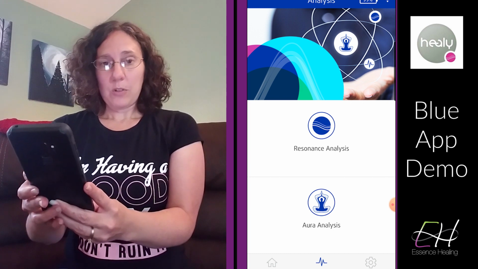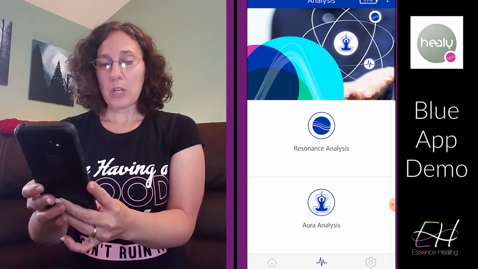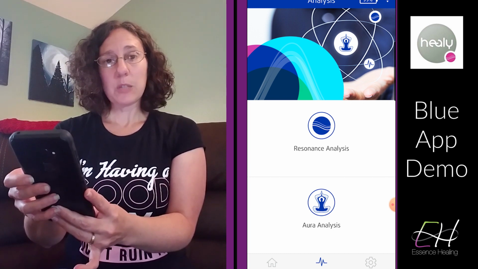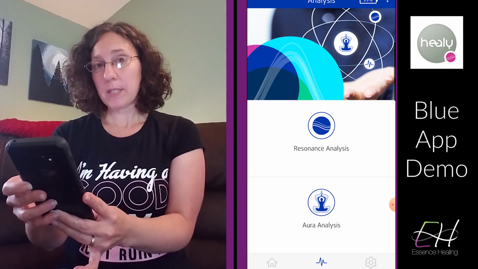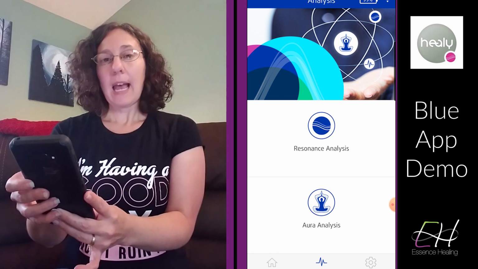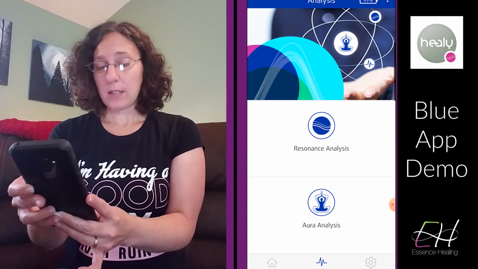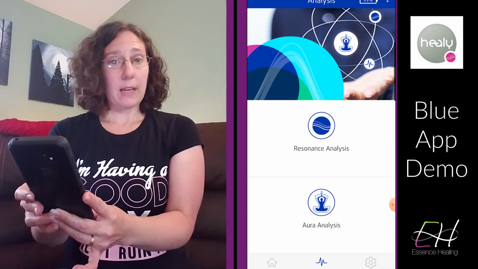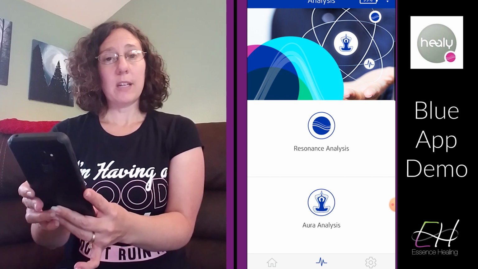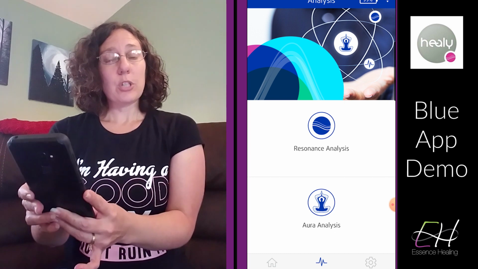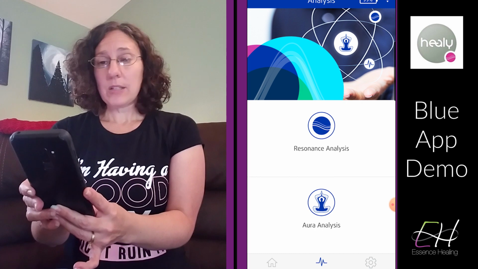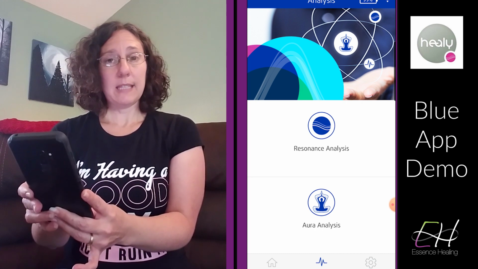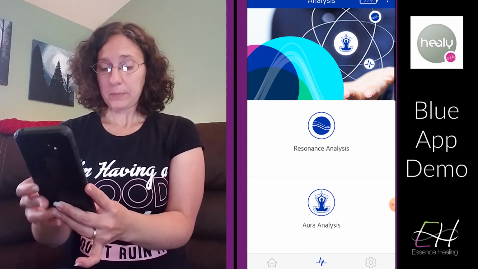And then if you just select that middle button, this is where you can do scans for the resonance analysis. That's where you do scans on the Healy programs and some supplemental programs. And you can vibrate or send those frequencies. Or the aura analysis is you can actually put a picture in your client file and you can get a view of what a person's aura looks like. And with that aura analysis, then you can scan on those chakras as well.